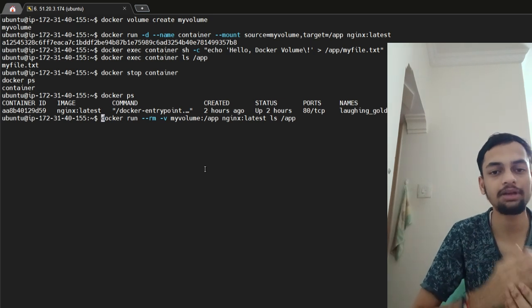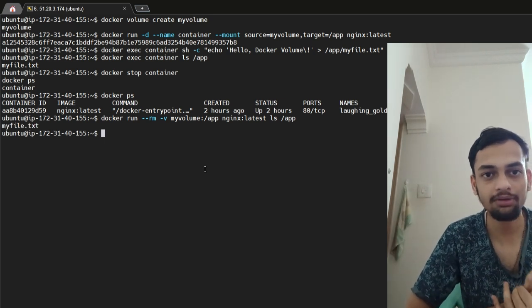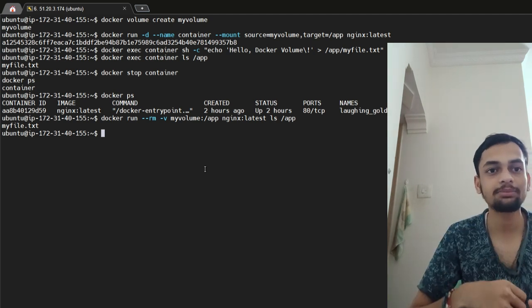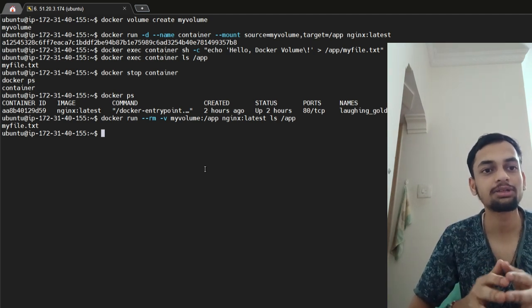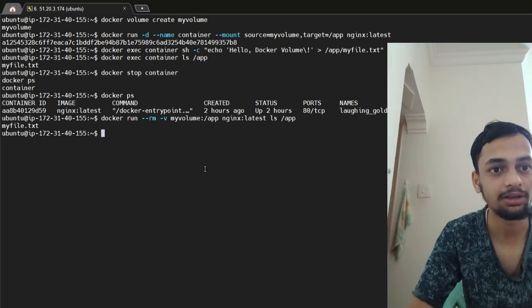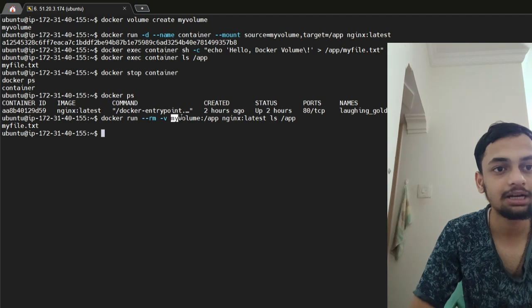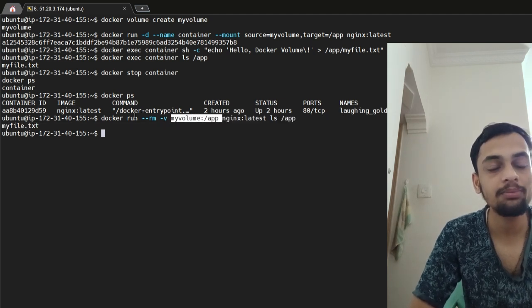How are we getting it using the volumes? The container is already deleted, so how could we fetch it back? We could fetch it back using my volume that is mentioned over here. What it is actually doing: first it is running with this volume and my volume, and this is the app folder.